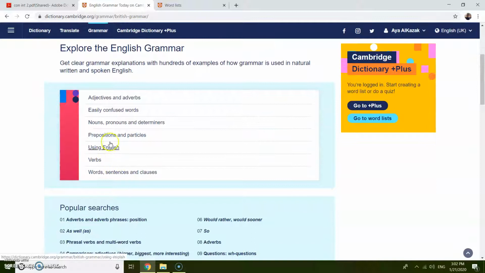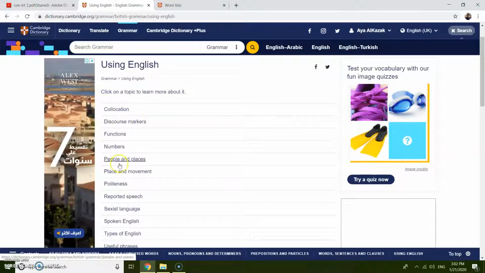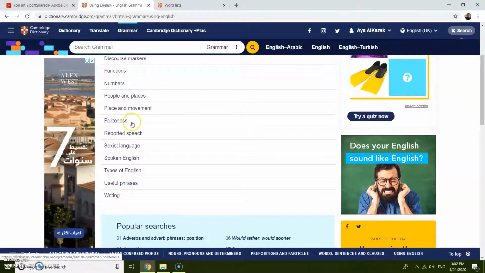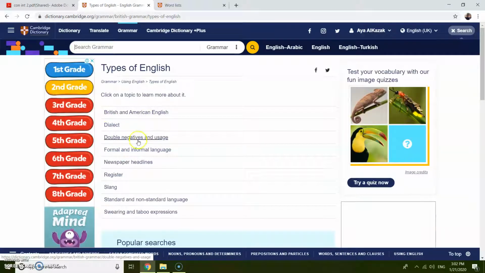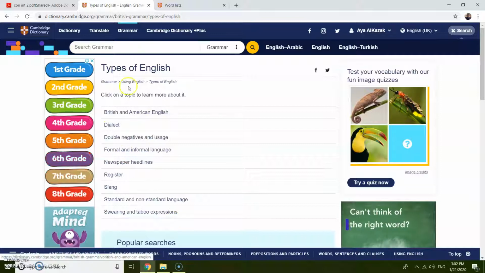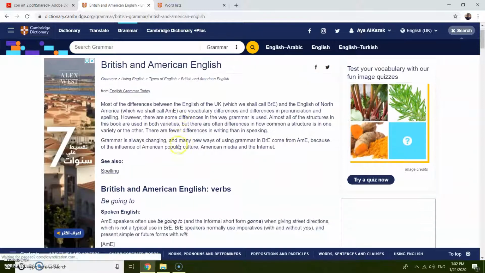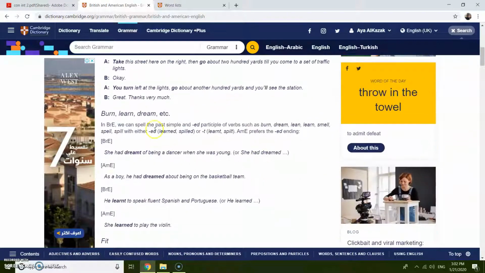For example, you want to learn about types of English, an American dialect. So you have also a topic that you can learn more about. So for example, if a lot of people ask about British and American English, you can read about it and see the differences. Maybe like spelling differences.